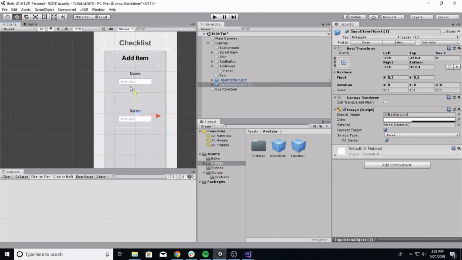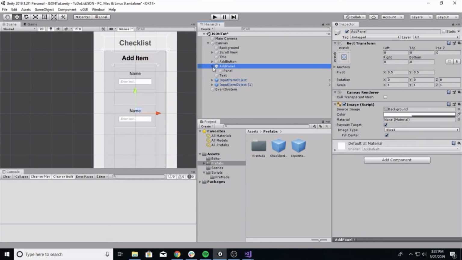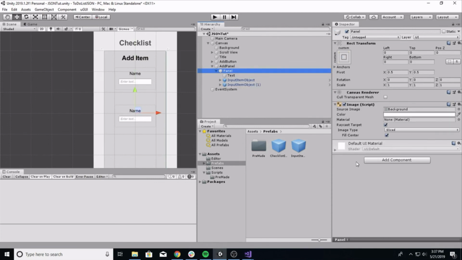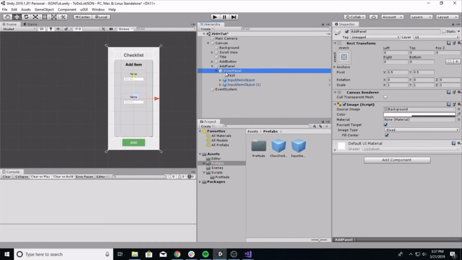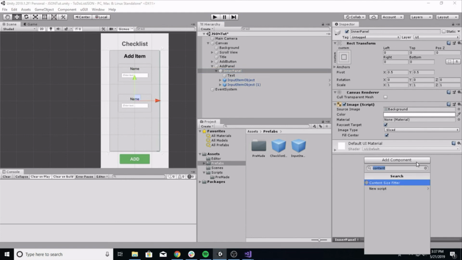I want these to be laid out nicely, so I'll probably also have another layout group. And I think I'll even include the title in this layout group. So these objects need to get added into the add panel, and this is the smaller panel. And then this panel, I should rename this. This is the inner panel, right? This add panel is actually the whole outer thing. This inner panel is just this darker grayed out part. And then I want to add a layout group to this. So let's do a vertical layout group.